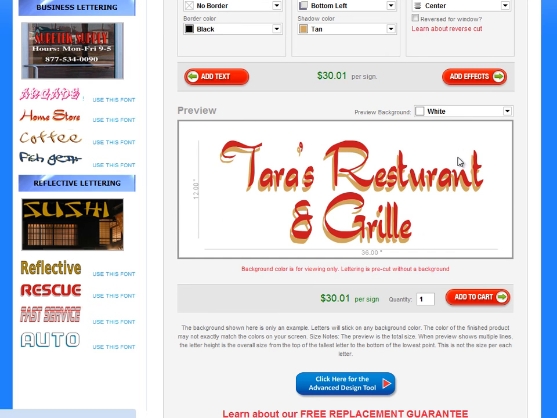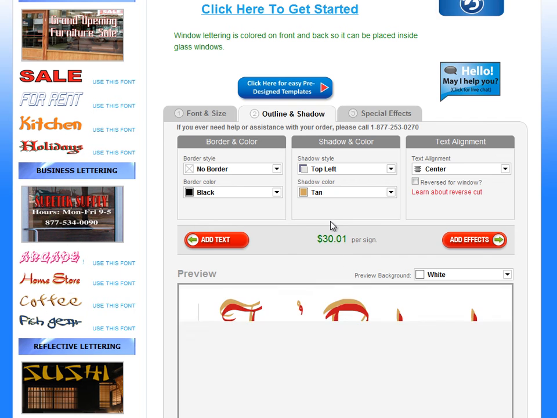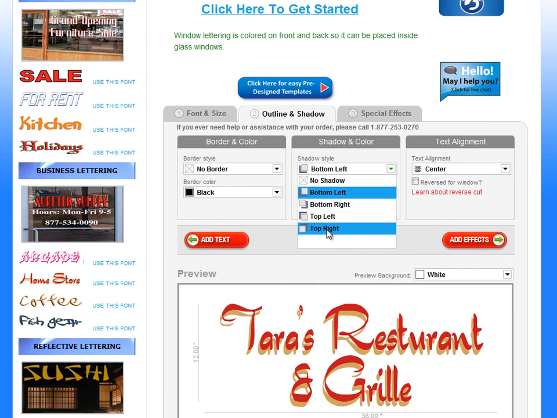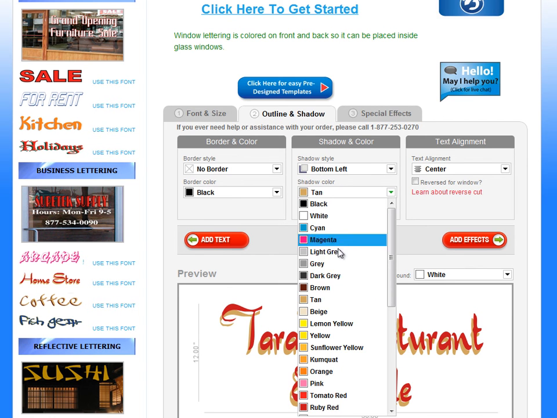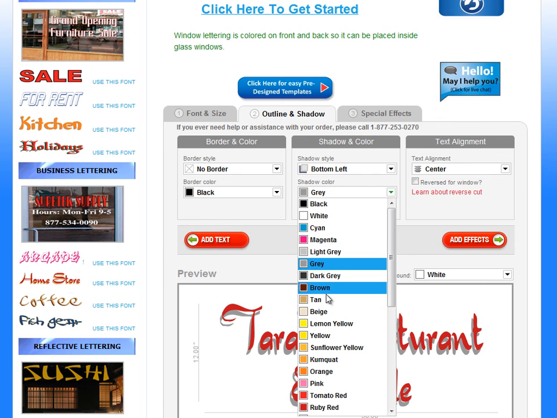And the next thing we click would be Add Options. If you did select a font over to the left, then maybe this isn't as relevant. This is where you do things like select the shadow and where the shadow goes. Right now you can see it's at the bottom left, and I can make it top left like that, or bottom left, or top right, etc. Also, you can change the color of the shadow to make it look different.